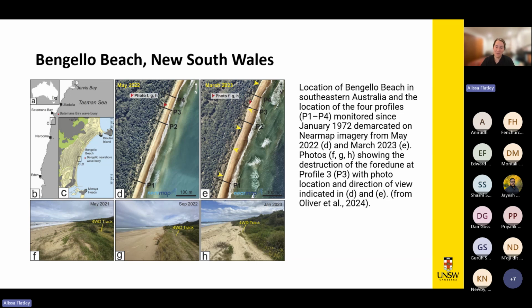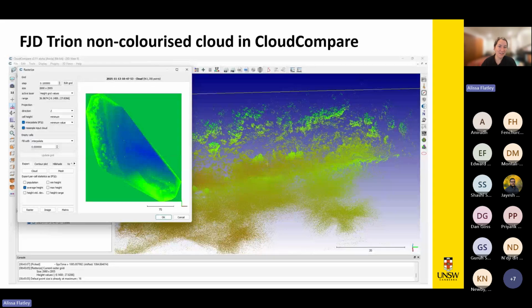Now, this next example also doesn't look very pretty, but this is an example of a non-colorized point cloud. Hopefully that makes sense. You can see here the return is not based on the color of that particular environment. It's just based on, I think, GPS time or intensity.